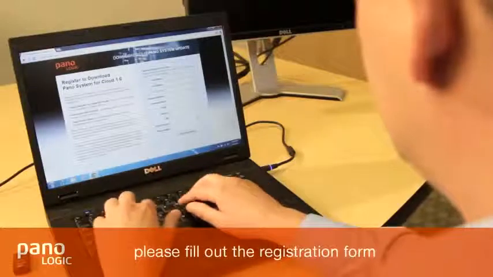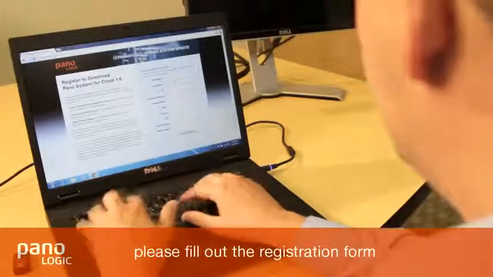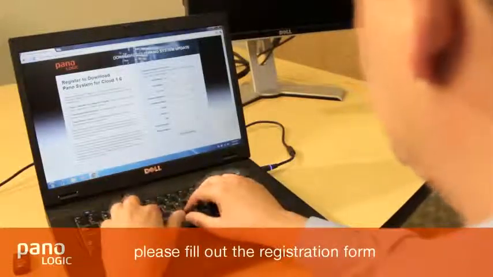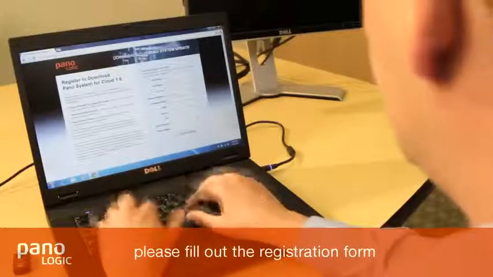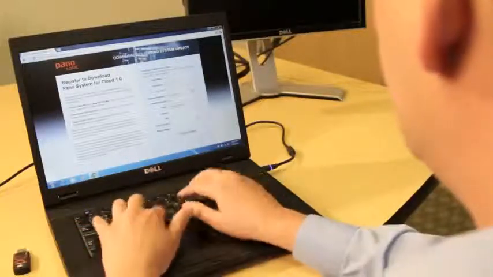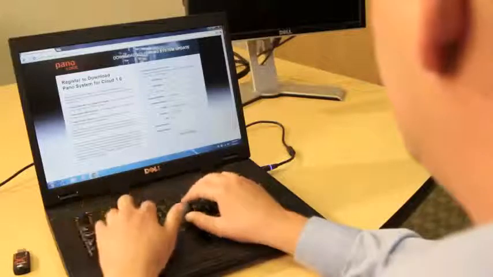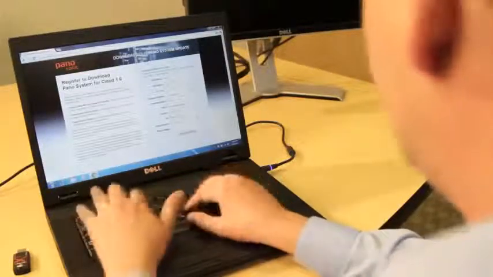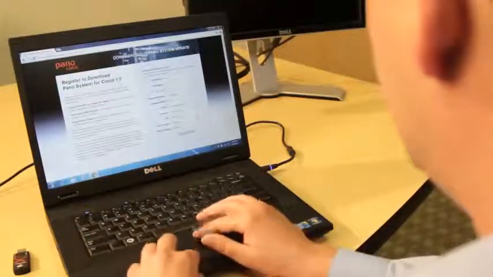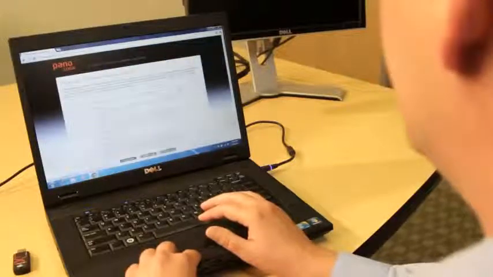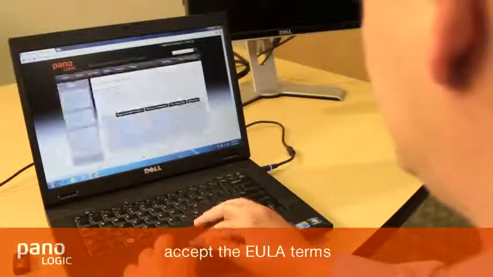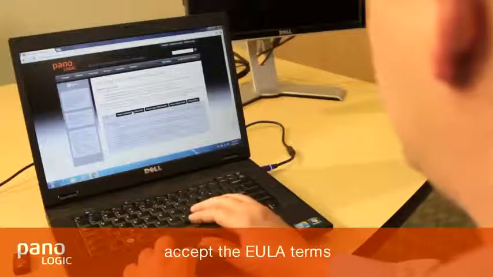Fill in some brief stuff. Okay, I'm going to accept the EULA and choose two things right now.